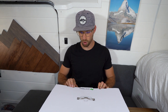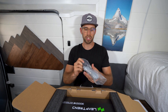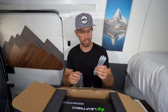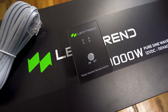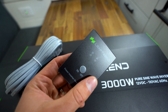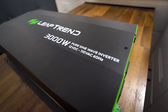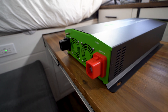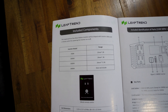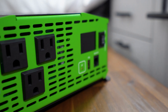On to the 3000 watt LeapTrend inverter. Inside the box: a warranty card, a manual, and a remote switch with 20 feet of cable, which is really nice to have. The remote switch is simple — one button in the center with an indicating light and a warning light so you can see and reset any problems remotely. The inverter itself is about half the size of my inverter charger right now, though this is just an inverter, not a battery charger. LeapTrend also sells these in 700, 1000, and 2000 watt models, with prices ranging from about $100 for the 700 watt to $300 for the 3000 watt.